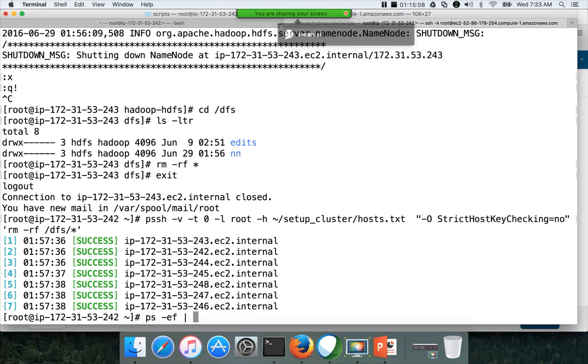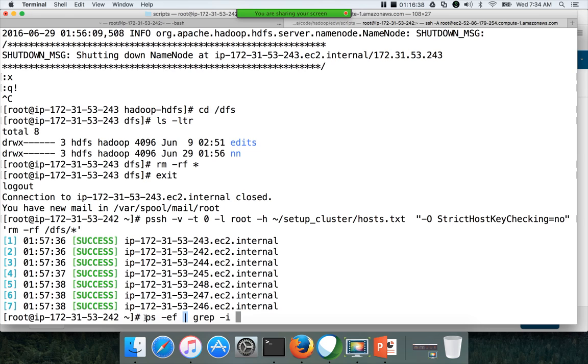So ps -ef piped to grep, this is a Linux command. If you are new to Linux, it is very important to understand the relevance of ps -ef and grep; you have to use these extensively. So ps -ef pipe grep -i to search case insensitive. Even if the process names are in mixed case, -i will ignore the case and filter. grep is to filter, and this is called a pipe.